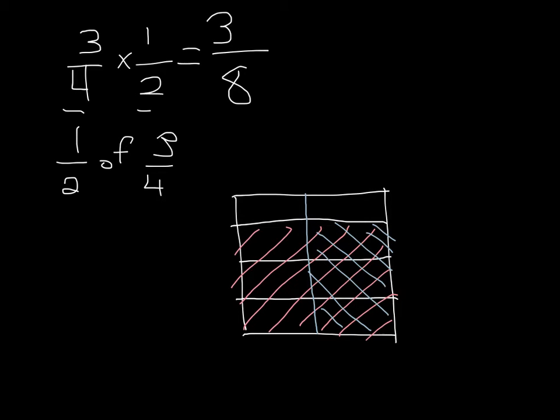And one of the things you'll recognize is that if I multiply the numerators, I get 3, and if I multiply the denominators, I get 8. And we're going to find that that always works. And so the picture is to show us why. We can always look at it as a fraction of a fraction. But the simple strategy is if I multiply the numerators and I multiply the denominators, I always get my fraction. And so it's really that easy.